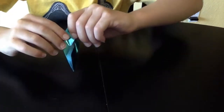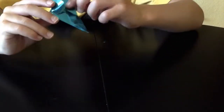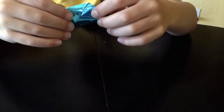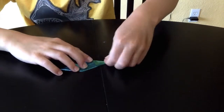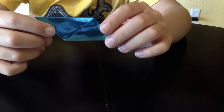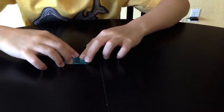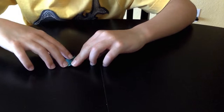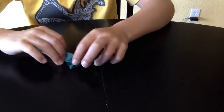Lift this pocket up, this one right there, and fold this triangle in. So you get this. This is the time to crease everything. Crease every single fold until you get a nice, pretty little X. Then flip it. And fold the two corners in. And stand them to 90 degrees.